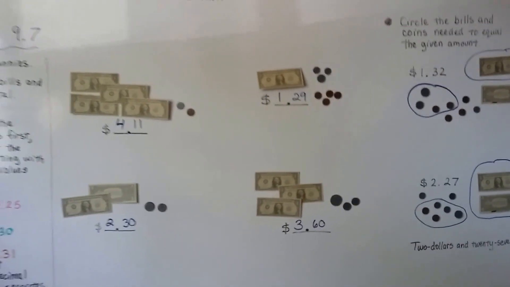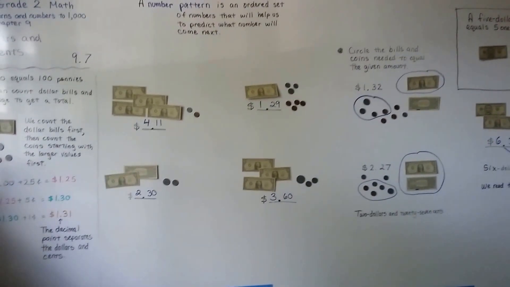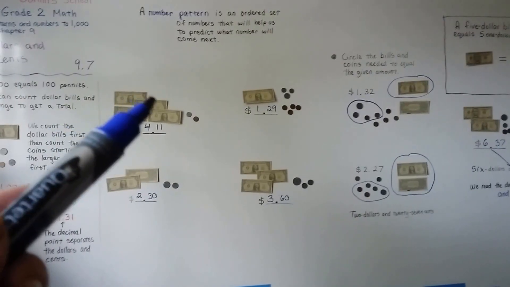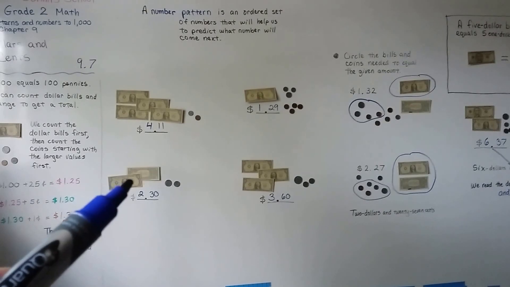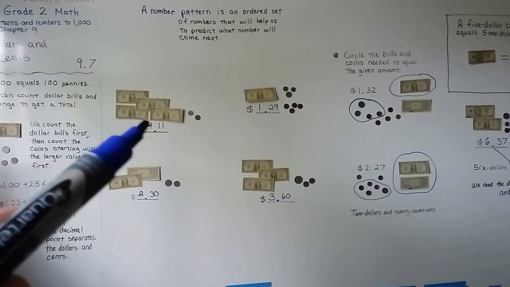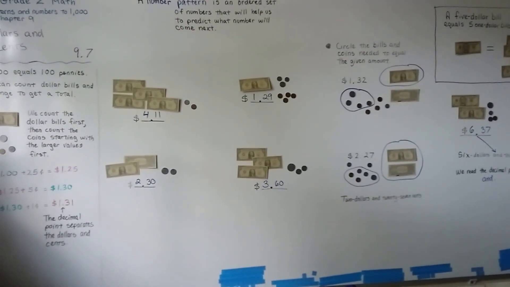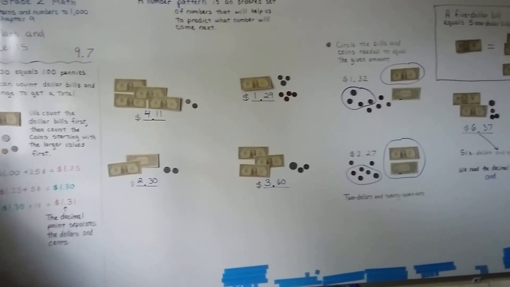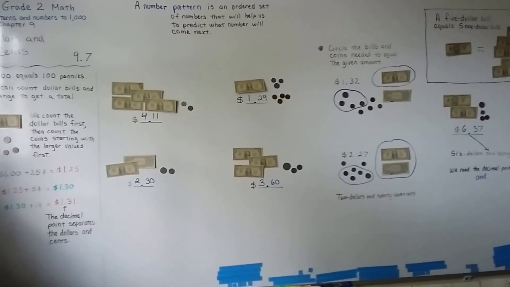So if you've got some play money, you can practice counting the money, or maybe you've got some real money you can practice counting. You make the value. If it's making a $1 bill, you can put 1s in each corner with a face in the center. If you're making a $5 bill, you can put 5 in each corner with a face in the center, and make your own money. And you can use little circles of paper for coins if you want. That's if you don't have play money or real money to play with. And you can practice counting.